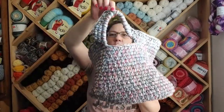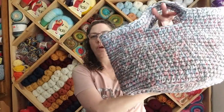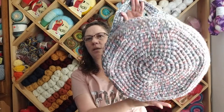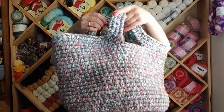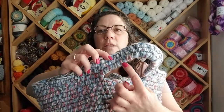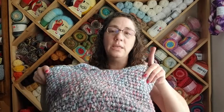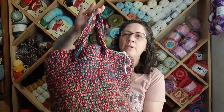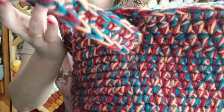This one I made super big — four strands and huge handles — because when I'm making an afghan these little bags aren't big enough to hold the yarn I need to work on. I think I went up to 80 stitches on this one. The one I'm working on right now, that purple and blue one, is going to be this big too. There's also a stitch variation: when you go across the chain, sometimes instead of going around the chain you go into the stitch itself and it looks different. Here's another giant one — look at all these color combinations you can do.